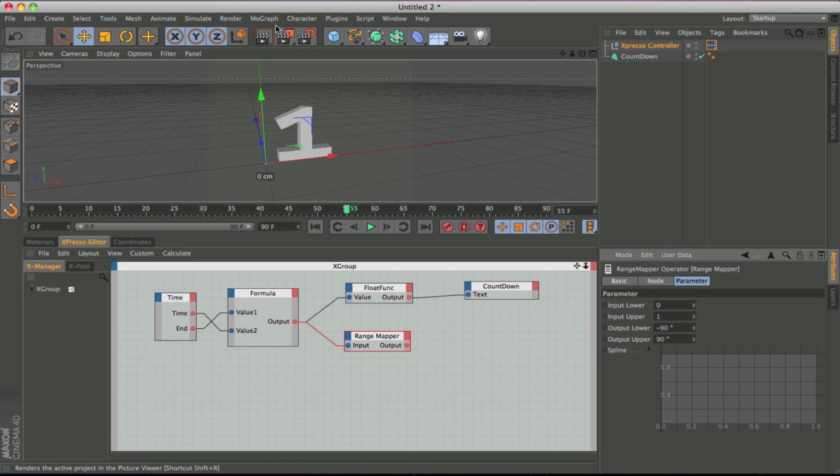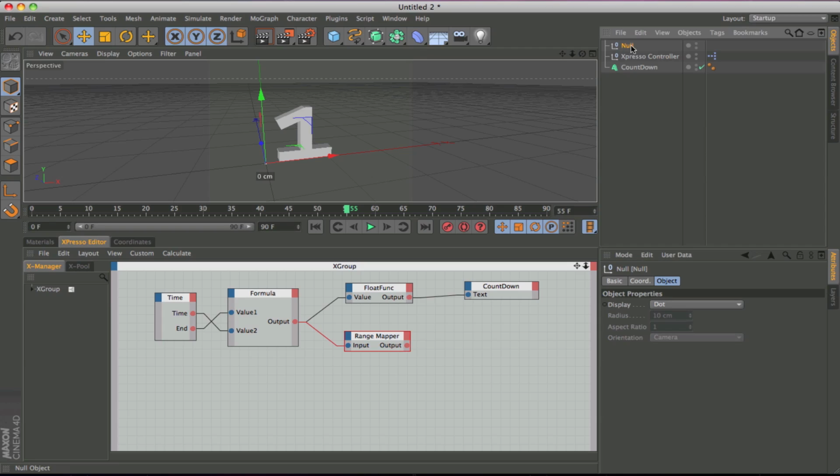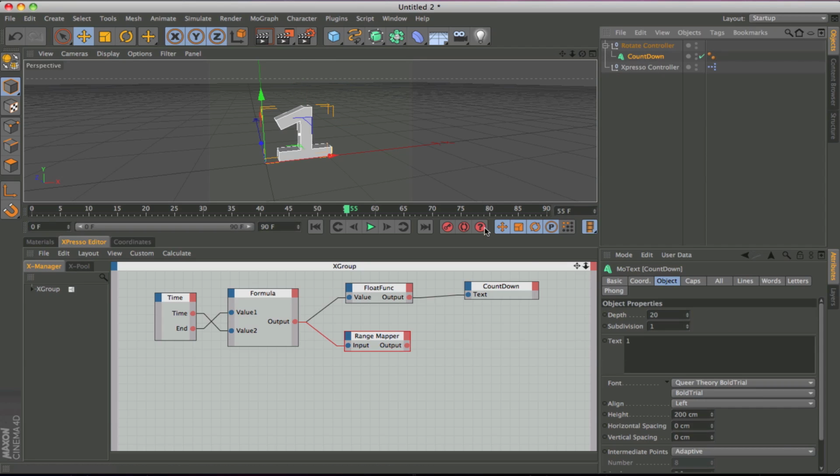The way we're going to handle this, so we can just kind of scale from the center, we're going to use a null. And we'll double click on it and we'll call this rotate controller. And we're going to select it, set this in the center of this, a little bit back, and then parent the countdown under the controller.